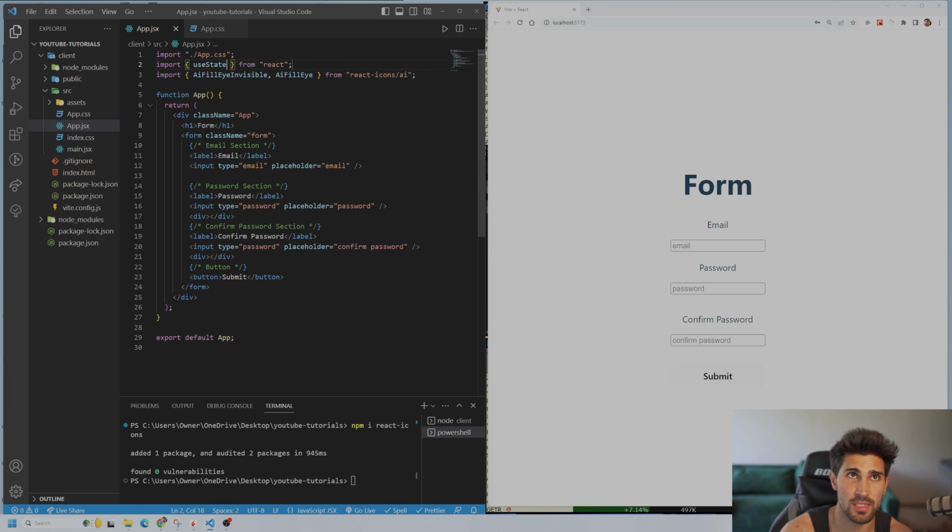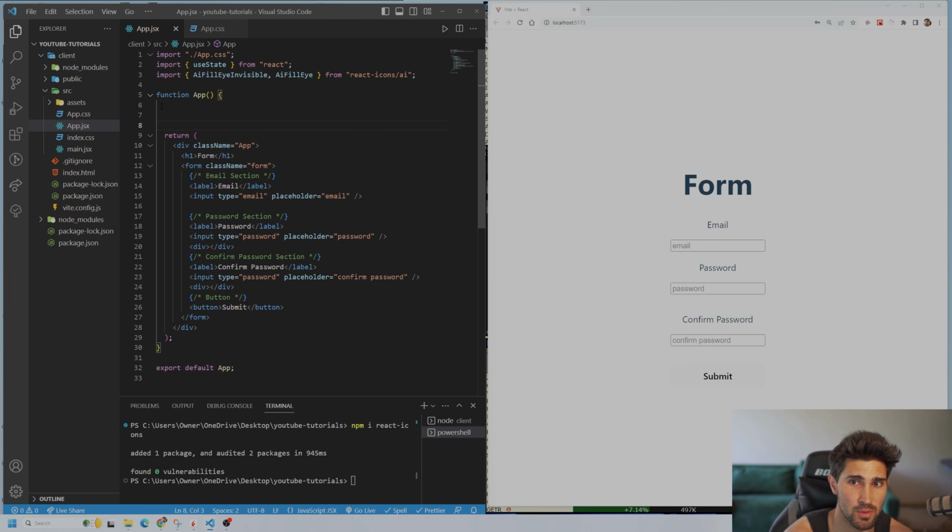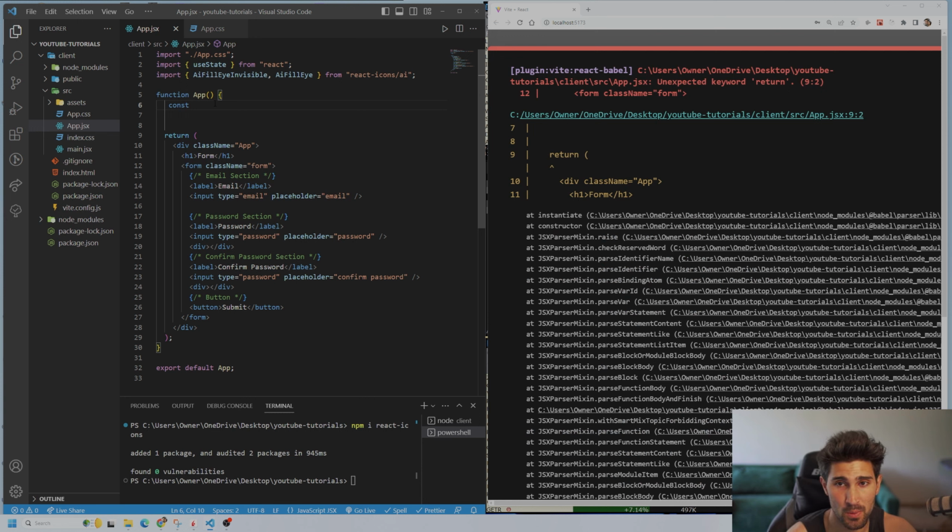So there we go. So we're set there. And now the first thing we should do is we should probably create some state up here above the return. So that's what we're going to do now. And we're going to need 2 pieces of state, okay? We're going to need one for the password, and then we're going to need one for the confirm password. Because if you only have one state and you click on the confirm password, it's going to toggle the password and confirm password. So you need 2 separate states for this.